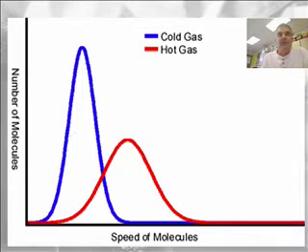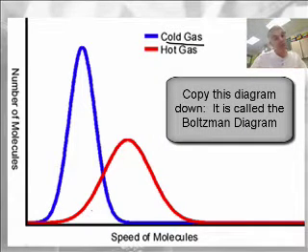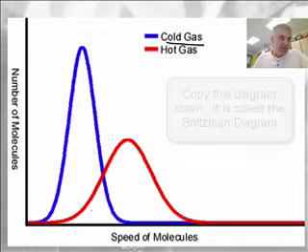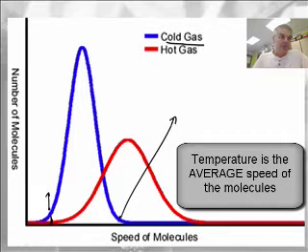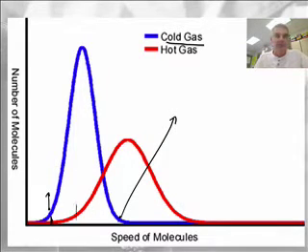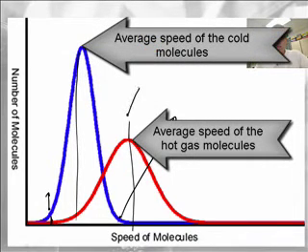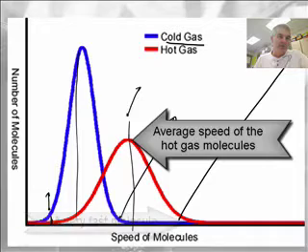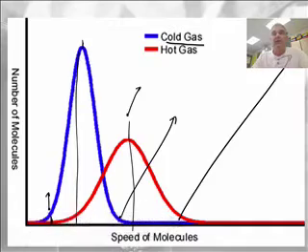Okay, in fact, here is a way we can look at this. We can take a cold gas, and you can see that we have the speed of the molecules. Now, there is actually a misconception a lot of people have, that all the molecules move at the same speed at a given temperature, and that's not correct. It's the average speed. So here are my molecules that move slow, if you will, a short arrow, and then over here I have some molecules that are going uber fast, and here's my average molecule right here of the cold gas. But the average of the hot gas, well, that's about right here, and so he's going pretty fast. And over here, this molecule right here, he's going way, way, way fast. But there's not too many. See, his low ones are equivalent to the average of the blue ones there, you see.